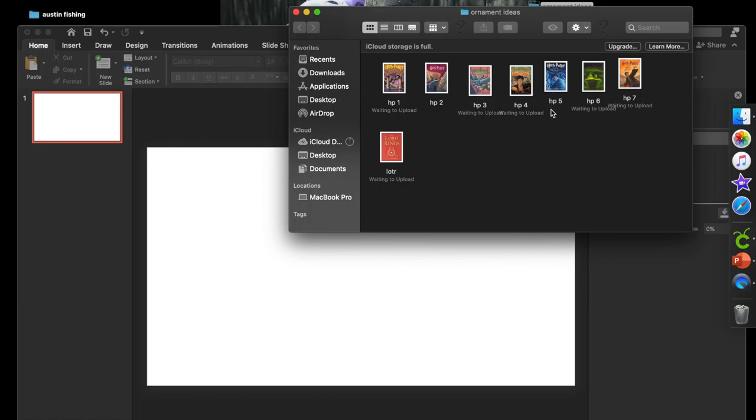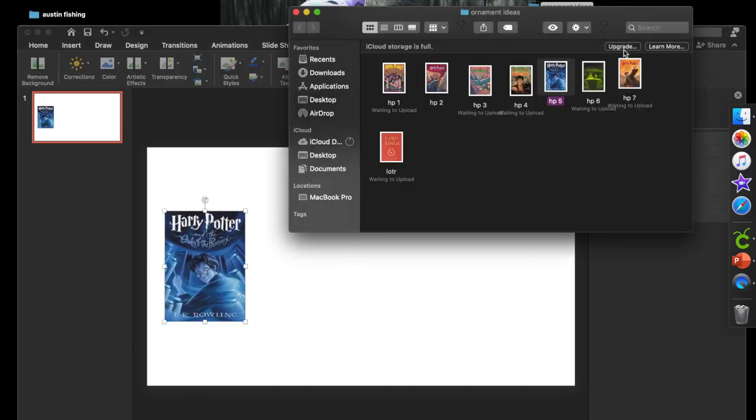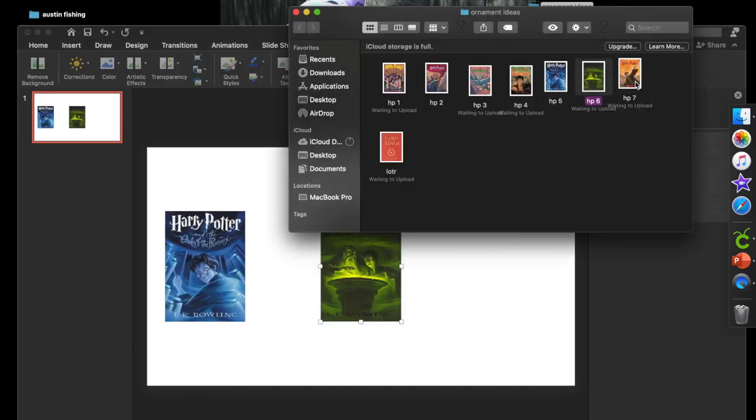I've decided to do the book cover of the Harry Potter series. So first, I downloaded all the pictures from Google and then I print three at a time.